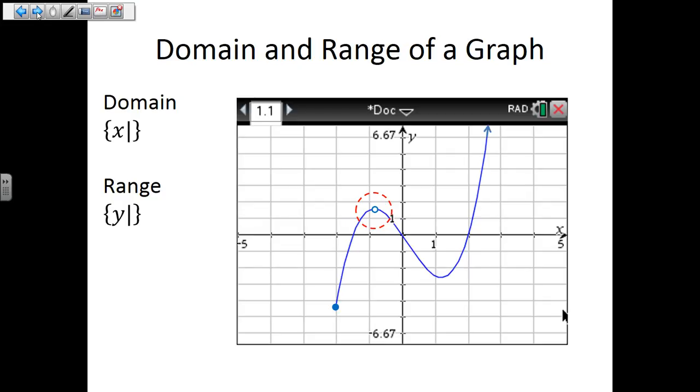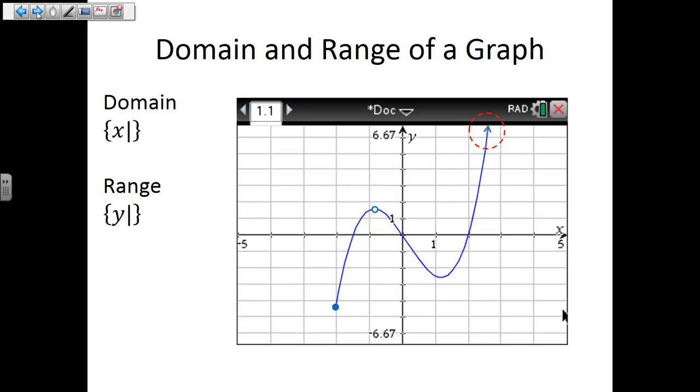So it's kind of the exact opposite of a closed dot. An open dot means that there is a discontinuity in the graph. There's a hole there. And the last feature is this arrow. I'm trying to be very specific and tell you that this function goes up and to the right forever. This function does not stop. This graph does not stop.